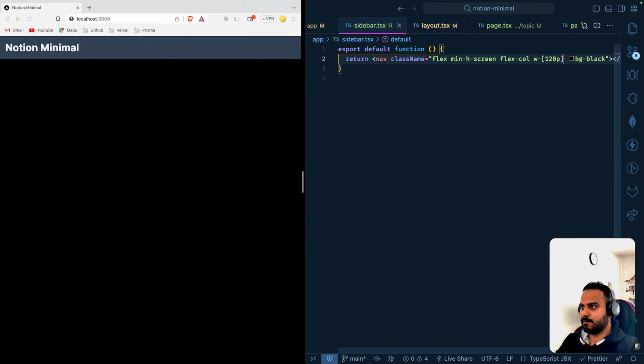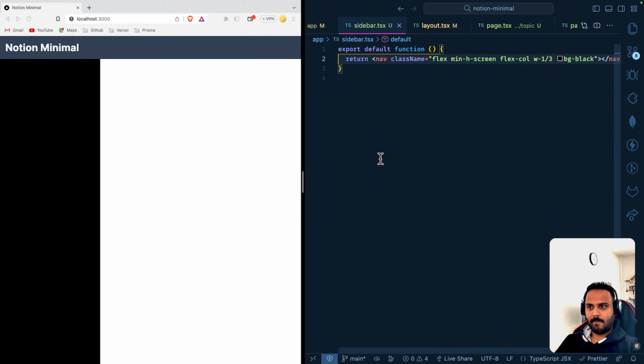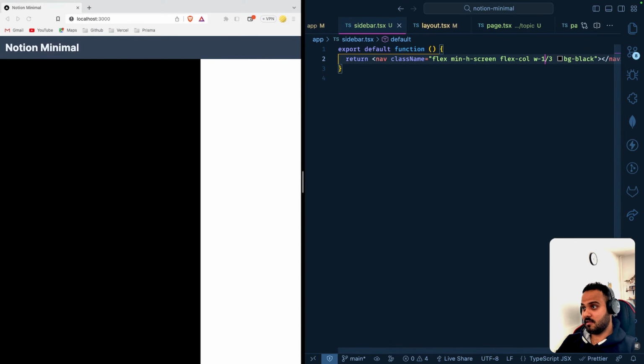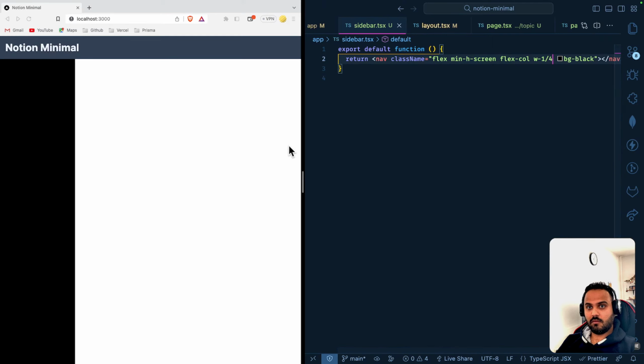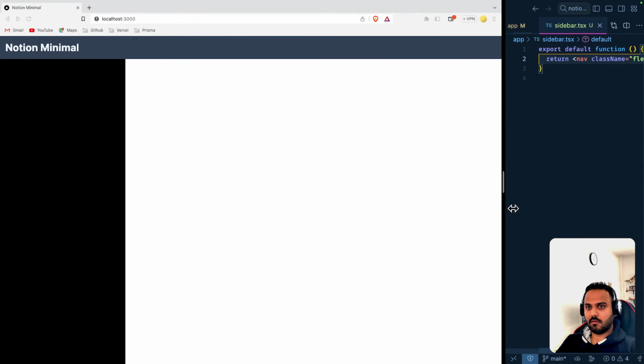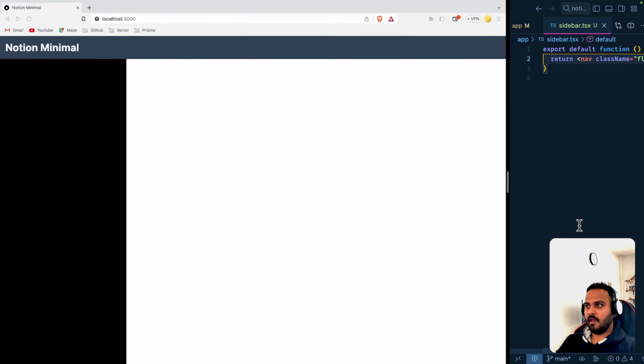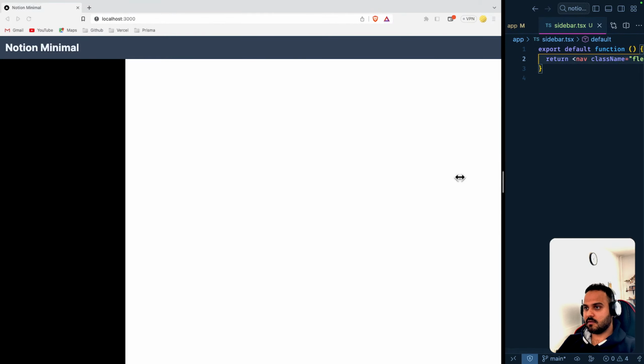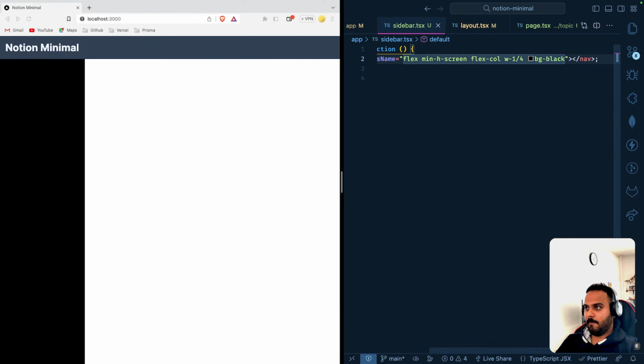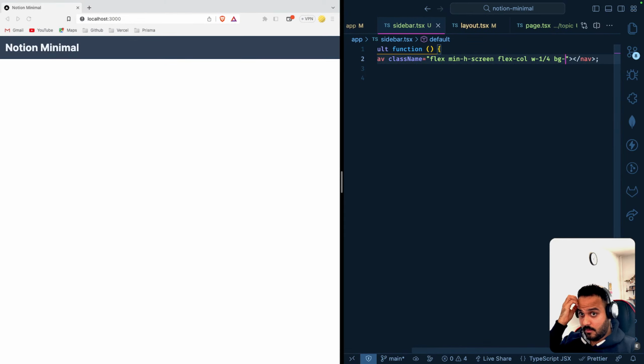What if I do this? Okay, this is good. Although 2 by 3 would be nice. 2 by 3 is 66%. Sorry, my bad. 1 by 4 would be nice. Okay, this is good enough. Yeah, this is good enough. Anyways, I'm not going to focus on responsiveness. I'm just going to focus on this. Coloring is the worst part of Tailwind. Like you need a good designer with you to sort of like, this is horrible. Yeah, this is good. It's fine. It's not bad.